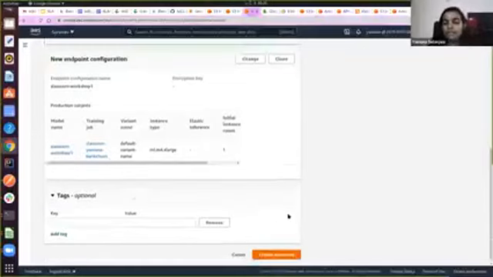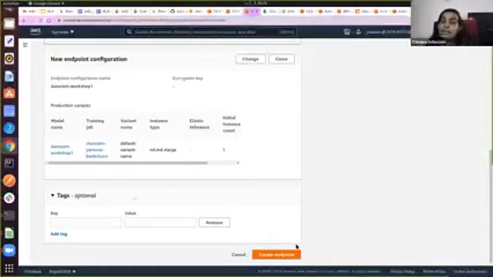So this is the place where it is going to cost you money. If you spin up a SageMaker endpoint, it will cost you money. If it is in service for 1 hour, then you will be charged for 1 hour. If it is in service for 2 hours, then it will cost for 2 hours.